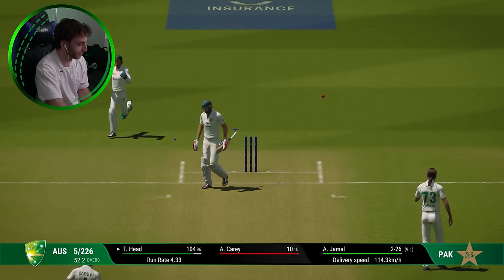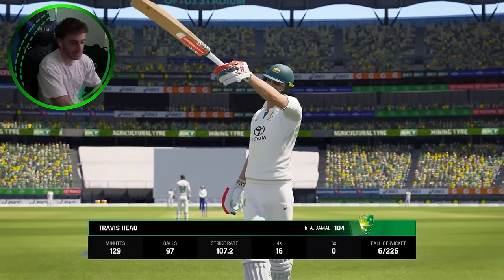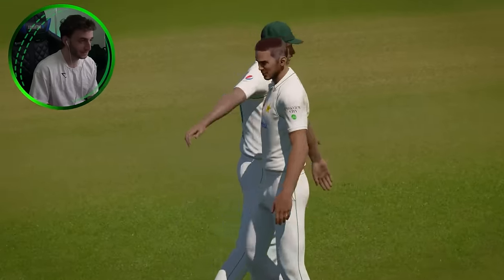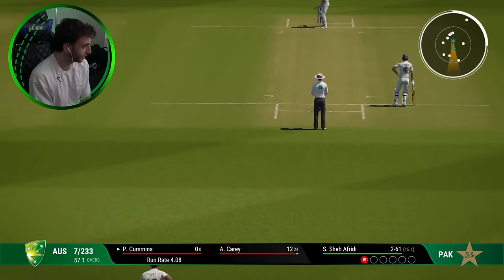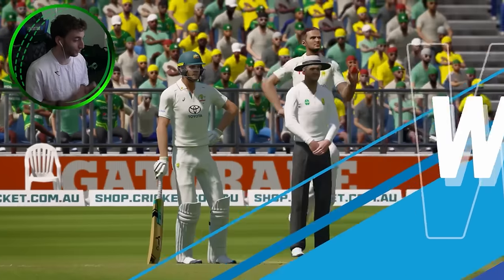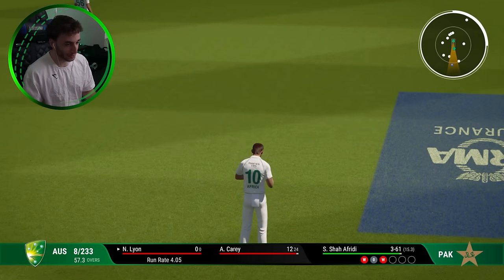He's bowled him — have a look at that, the swing and the slowness, it's just gone through the gap. We've seen a few wickets like this today. Travis Head again looking at his bat going, what's going on there? He's out for 104. It's six for 226. Edged and out — Shaheen gets it, Australia goes seven down. Pat Cummins comes in with three overs until the tea break. Bowled him! That ball swung a long way in, hit the top of off. Cummins is out for a duck — it's eight for 233. But that gives us a little insight into what we're going to be able to do with the ball later on.